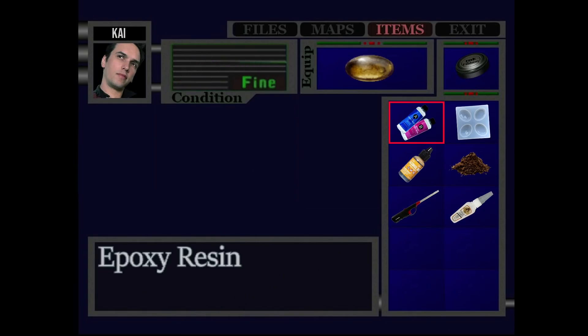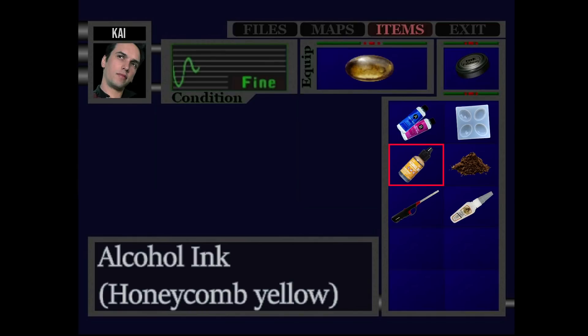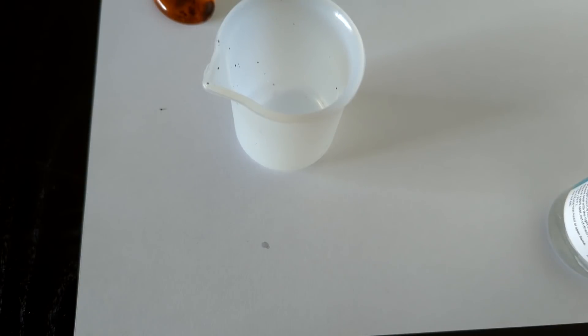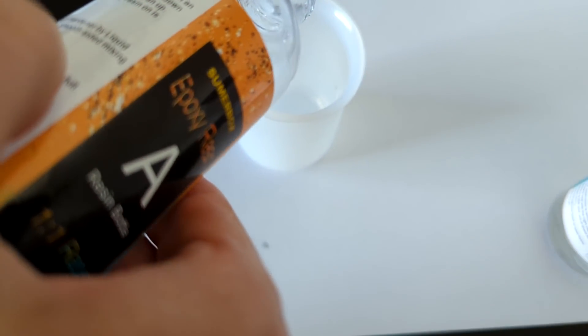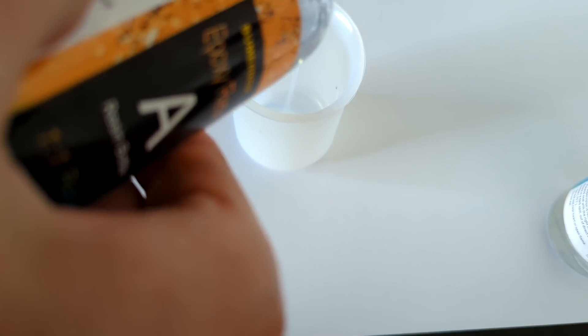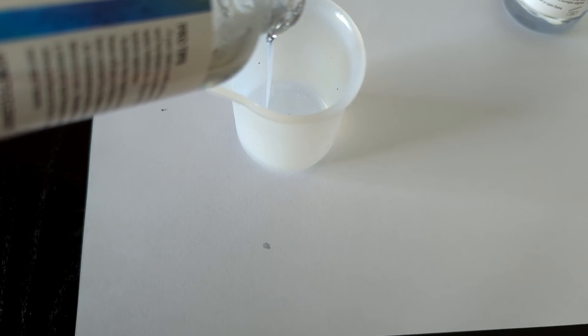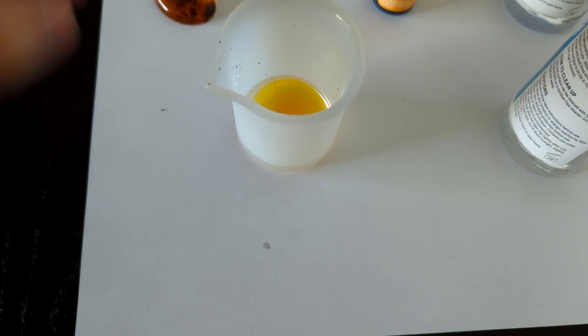For the amber jewel you are going to need: epoxy resin, oval-shaped mold, some dirt, alcohol ink preferably in honeycomb or some type of yellow, clear superglue, and a lighter. The first one I made came out really dark. This alcohol ink is tricky to work with, and the reason I'm using alcohol ink instead of mica powder is that mica powder will make the resin opaque. Amber is notoriously see-through — think of Jurassic Park with the mosquito — so alcohol ink keeps it clear but still colored.